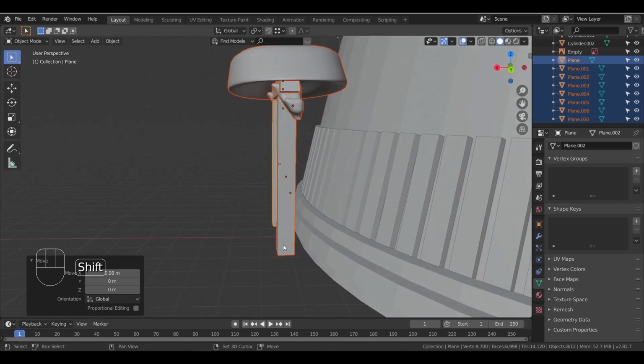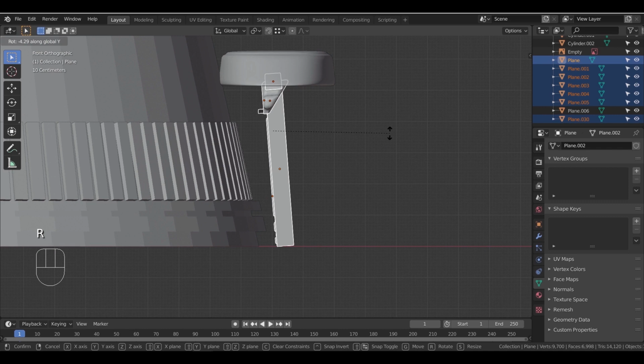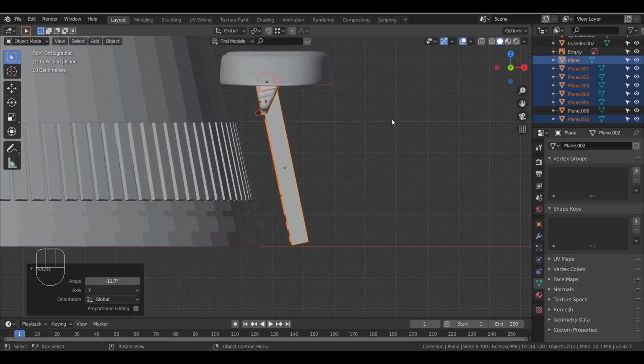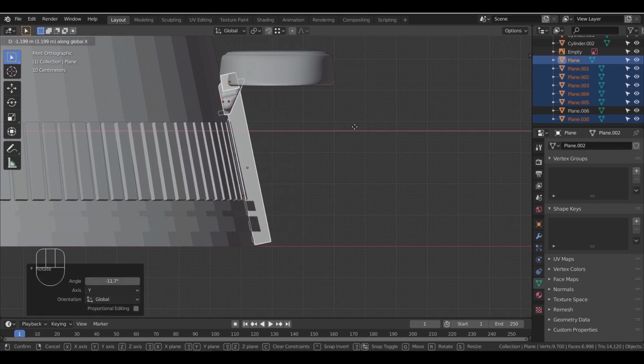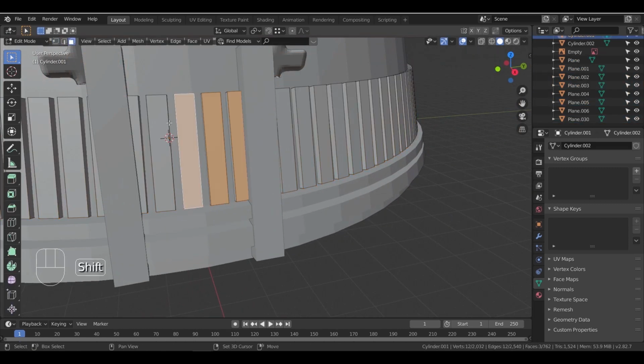Now back to the door. After moving it in place, from the side view, select all the parts except the top cover and rotate them to match the walls. Also, delete the parts intersecting with the door from the object we made last.